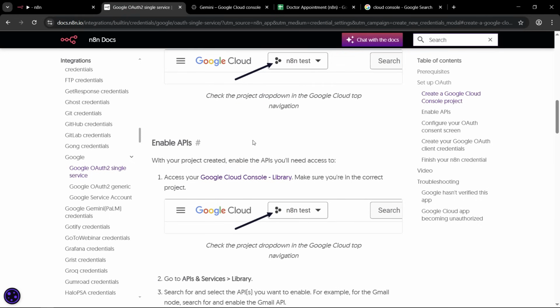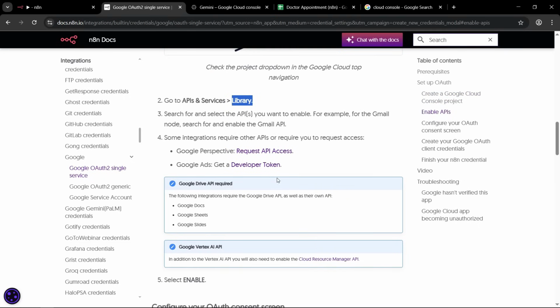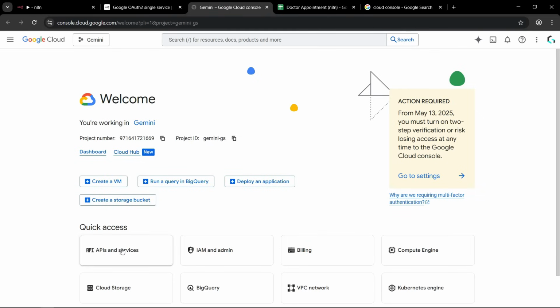So you can see the next step, we have to enable the APIs. For that we have to go to API and services and library. And in that library section, we have to enable the Google Drive API and we are going to use Google Sheets. So we will choose Google Sheets. So let's come here and go to API and services.